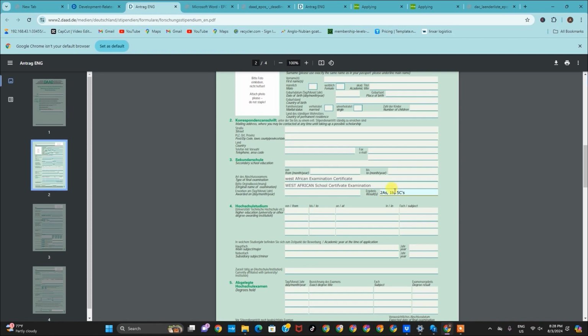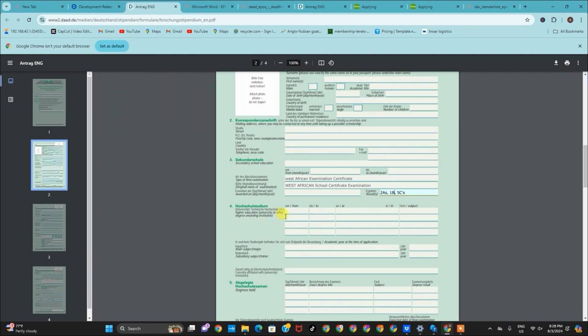This is exactly how you are going to record it over here. That means 8 courses for my WASI. So depending on your transcript result, you fill it here like that.